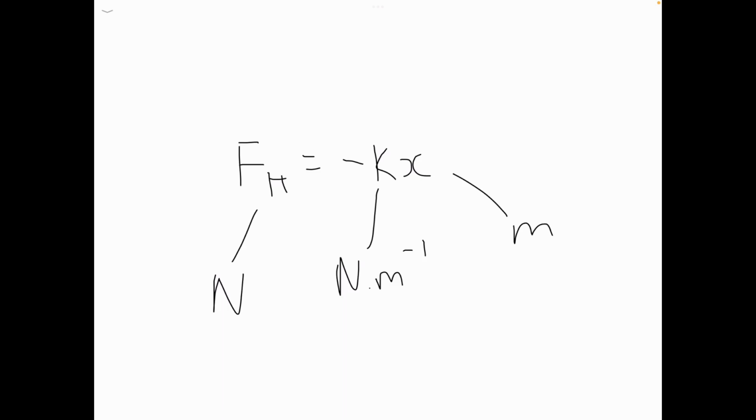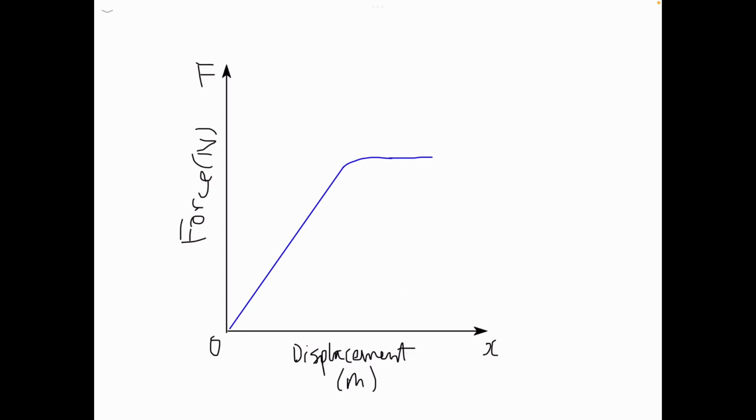The spring constant is a property of the material being stretched and measures the stiffness of a material. So the larger the spring constant, the stiffer the material. The way a material responds to a given force can be shown on a force extension graph. As more force is added, the graph may start to curve slightly. Now, the gradient of this graph is equal to the spring constant k.